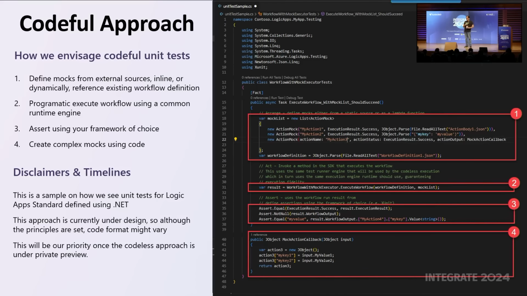And if you're writing code and injecting that as code, this is not going to be necessarily a static execution. It's going to be like a pointer to that code at the point where the engine is calling that mock, right? So that's going to give me some of the dynamic support where my mock changes inside a loop. Every time that I run that, it should be giving me a different result. That's the kind of thing that would be really hard to map inside the codeless, but it's going to be possible with Codeful, right?